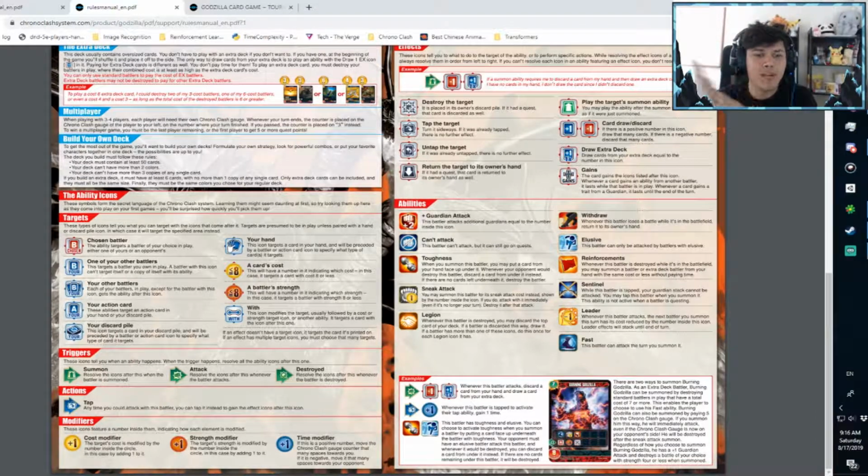So we got tap effects. Are you guys excited to see more tap effects besides King Ghidorah? Are you guys worried about reinforcement sneak attack like I am? And do you like any new cards? What are you guys making of this new stuff? Because it's going to be fun. Are you worried about elusive?